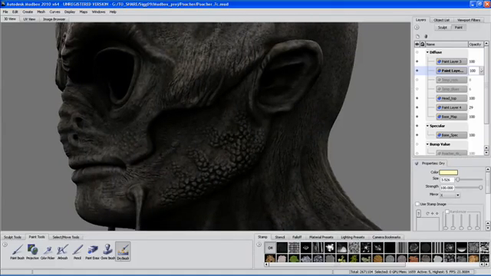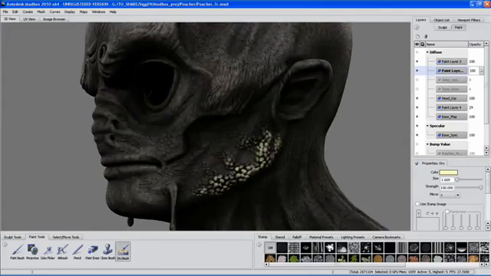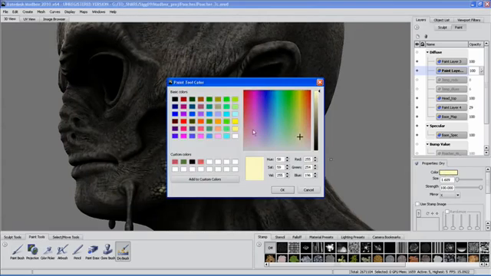So you can see here in this example I have some scales along the jawline of this character, and I'm going to use this off-white just to highlight or touch upon the top level of these scales. So I'm not affecting the cavities or crevices in between the scales, just highlighting the upper level. I'm painting on kind of a higher res mesh here, about 2.7 million polys, and I'm going to take advantage of my mirroring tool here as well. As I paint, I'm actually mirroring across to the other side. So painting on the high res mesh, I'm able to take advantage of all the sculpted details.